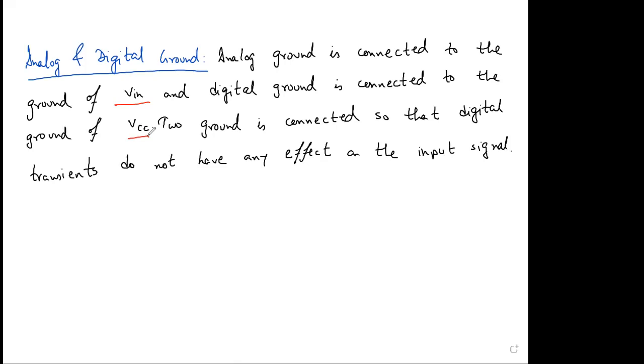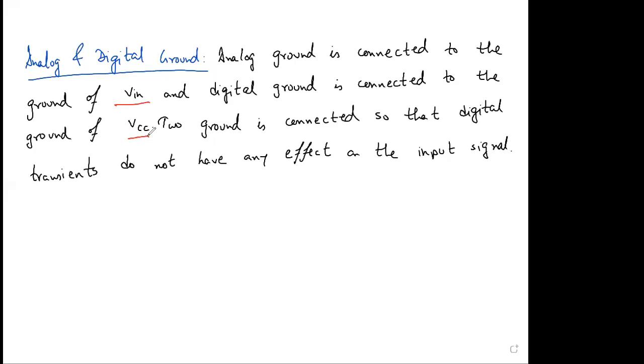Okay. Now, if you see the connections in this book or in some other software-based experiments, you will often see that both of these grounds are connected to the same ground. Although we are saying that they should be grounded in two different grounds, most of the time they are grounded in the same ground, because whenever you work on simulation or software, we automatically assume this is an ideal environment. So we don't have to worry about these transients and all these things.